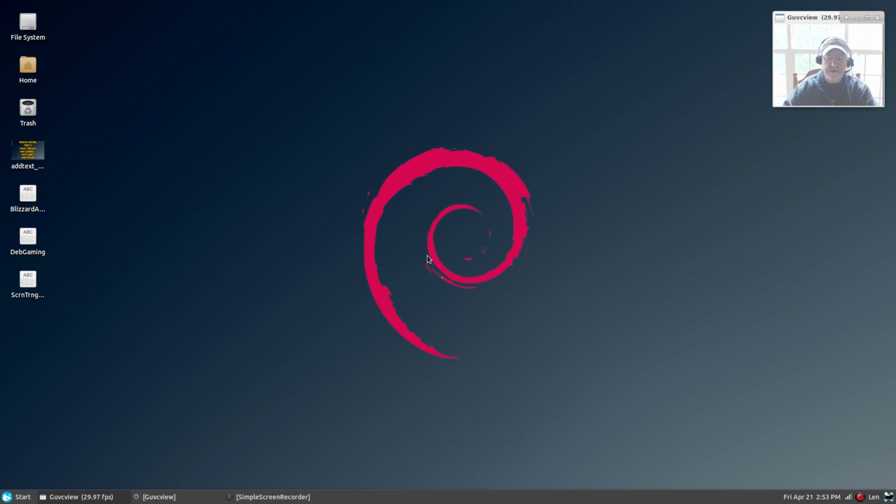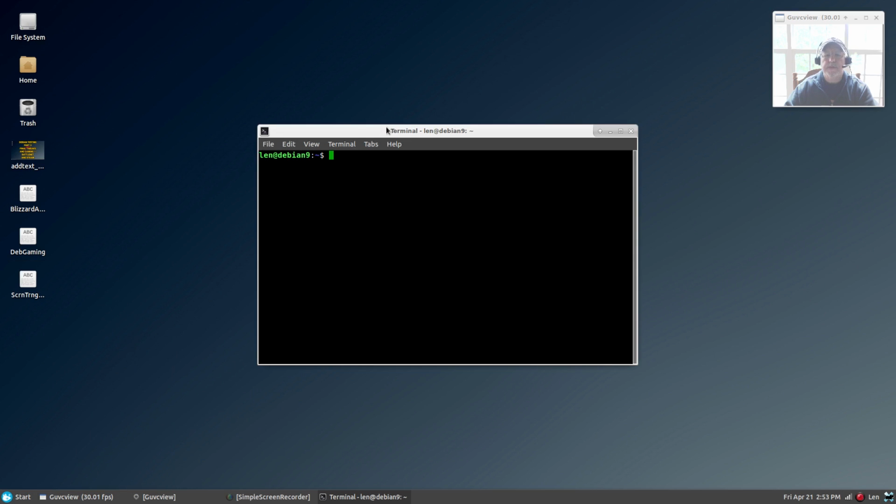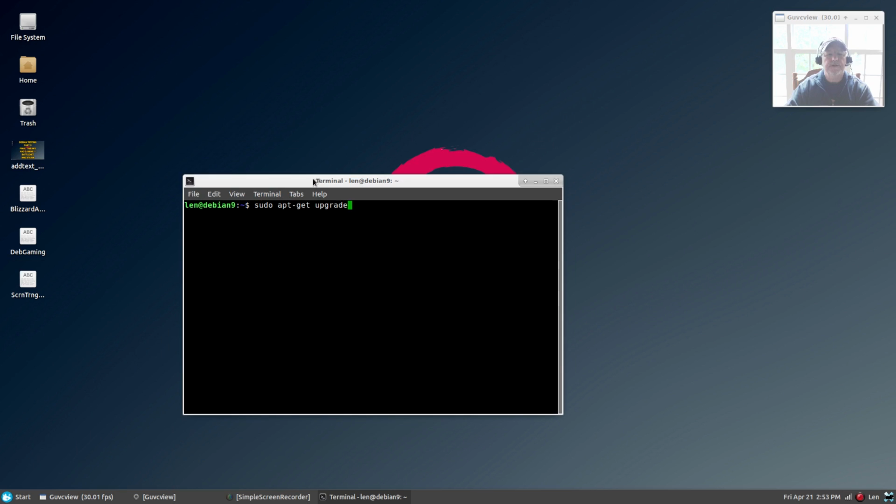So the first thing we're going to do is install some system tray utilities that I use all the time. So we're going to open up a terminal and install the following utilities. First one will be psensor.